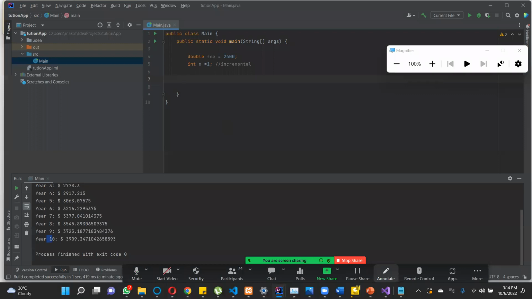By the way, before I go to the do while, I didn't pause to ask for questions. Is there any question before I go to the last form of loop? Is there any question? Anyone with a question? No questions here.